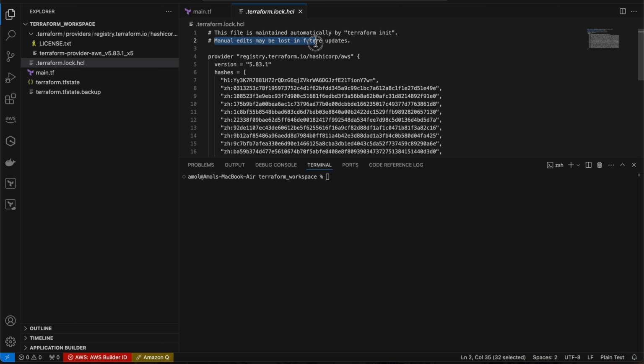As it is said, manual edits may be lost in future updates because this is maintained by Terraform. We do not maintain this. So there is no need to touch this file, but it is a good practice to push this file to your version control system to maintain environment configuration consistently throughout the environments.